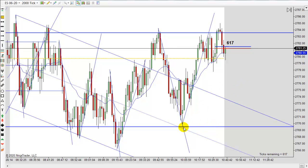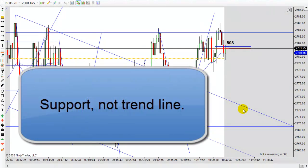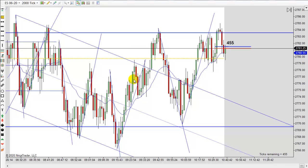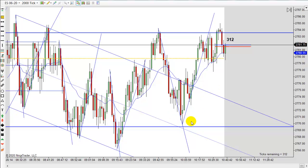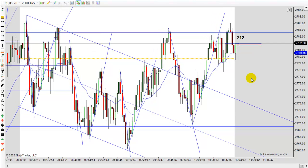If you can get a good entry off your trend line at the lower side or the higher side, like taking a short or taking a long, that's okay. But you've got to be careful entering in the middle. Notice how every time we get in the middle, look how it chops all around. This is where your sure things are, down here going long or up here going short, just like you just saw me do. So make sure that you trade ranges properly.